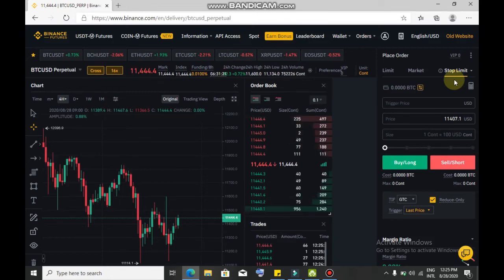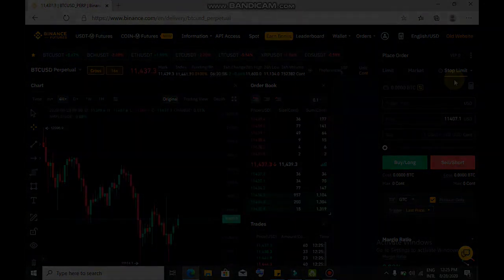So that's it for opening positions in Binance, looking at the risk involved, and the other order types in Binance. Now in the next slide, we'll be doing some live trading. In that live trading, we'll be showing you how we open positions and how we put in stop, take profit and stop loss. All right, so we are moving on to the next slide now.